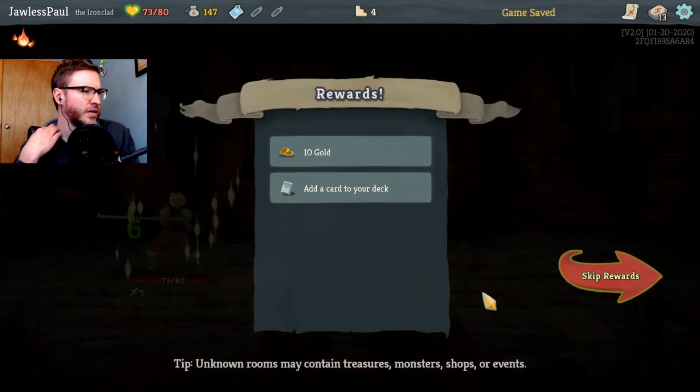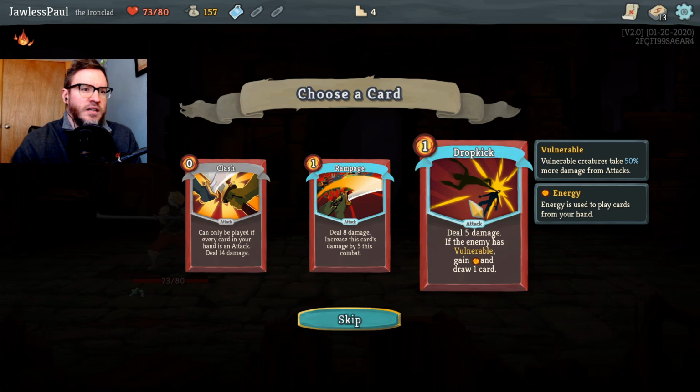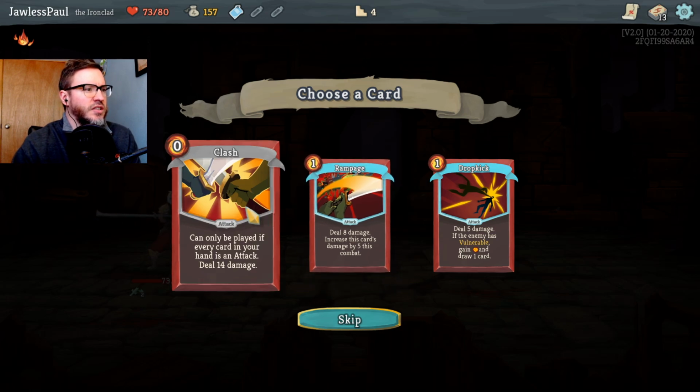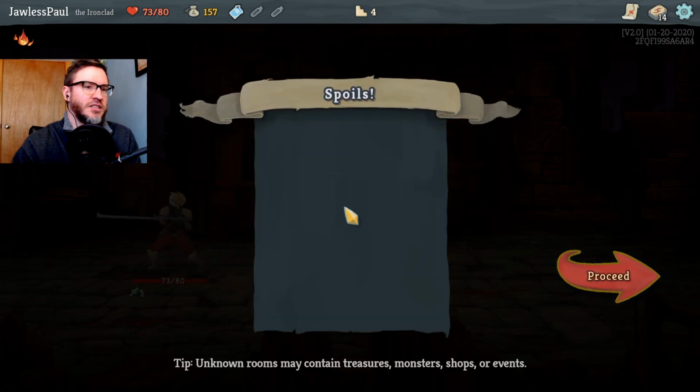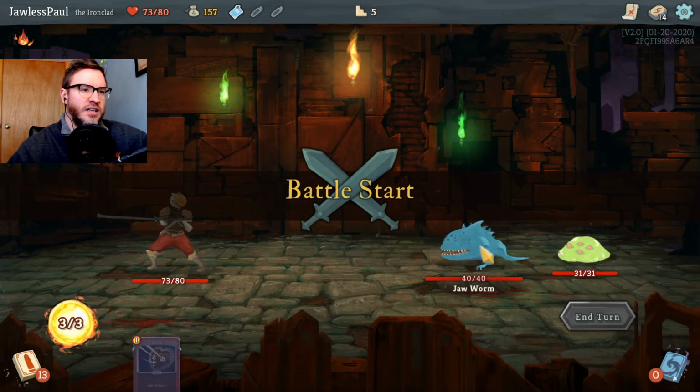All right, so we're back to 73. Gain energy. Oh, nice. Okay. Deal 8 damage. Increase this card's damage by 5 this combat. Oh, interesting. Clash. Can only be played if every card in your hand is an attack. Deal 14 damage. Okay. So I've been picking up a lot of attack cards, so I feel like this could be a cool thing. Let's go ahead and grab that, and then we'll proceed. So, an elite, I'm guessing you get rewards from an elite. So let's go towards the elite here, and we'll just see.